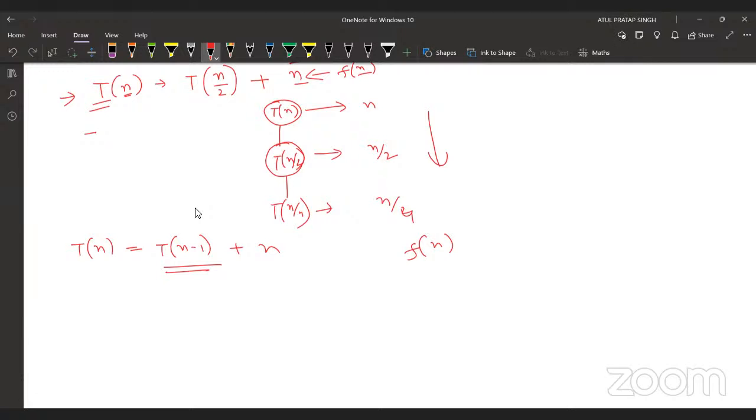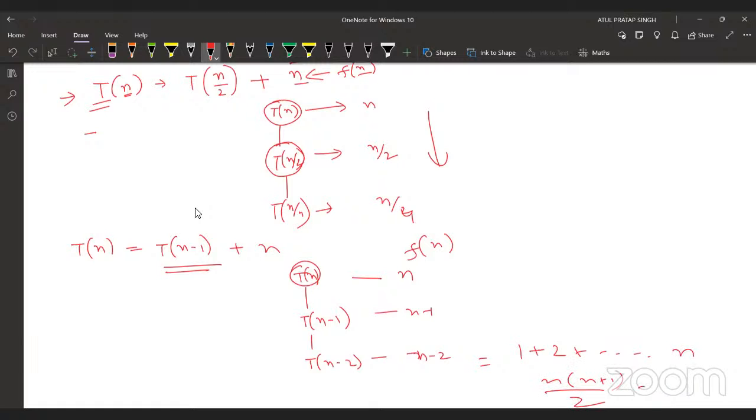So in that case, we have to apply our quick select algorithm the next time with n minus 1 elements. In the first phase Tn, in the second phase Tn minus 1, and next Tn minus 2. So the number of operations is n here, n minus 1 here, n minus 2 here. This series, 1 plus 2 plus 3 and so on, becomes n into n plus 1 divided by 2, which is n square. So the worst case is n square. The best and average case is n.